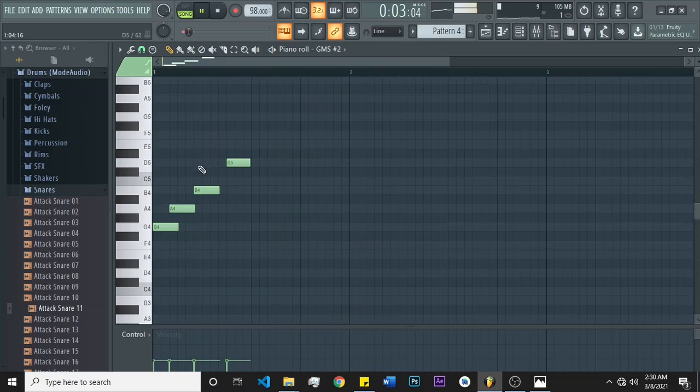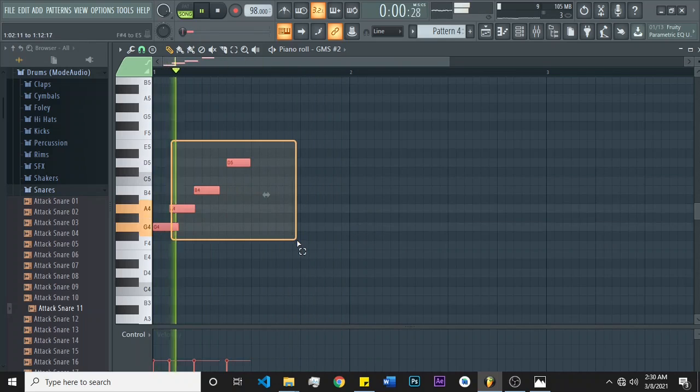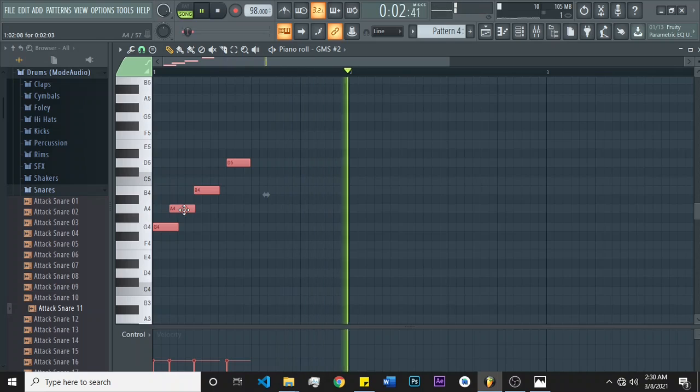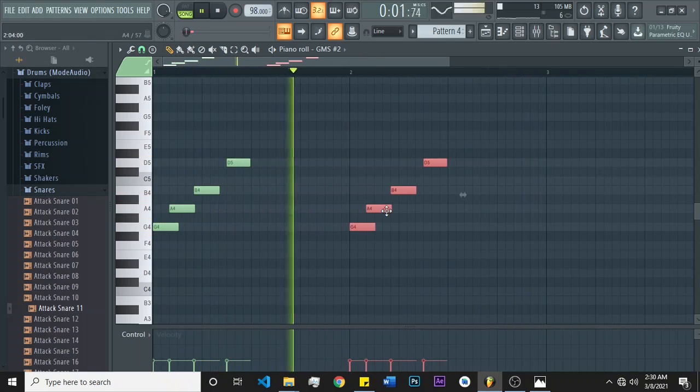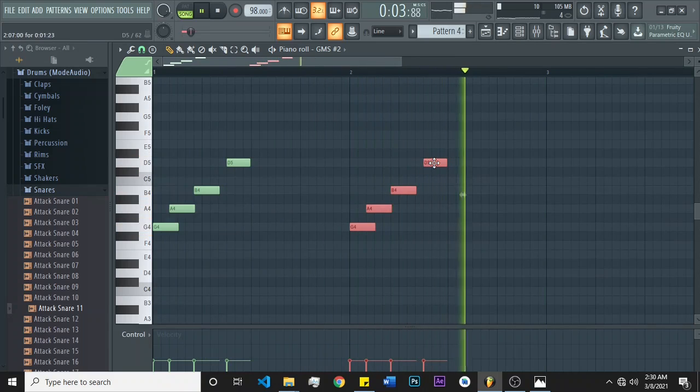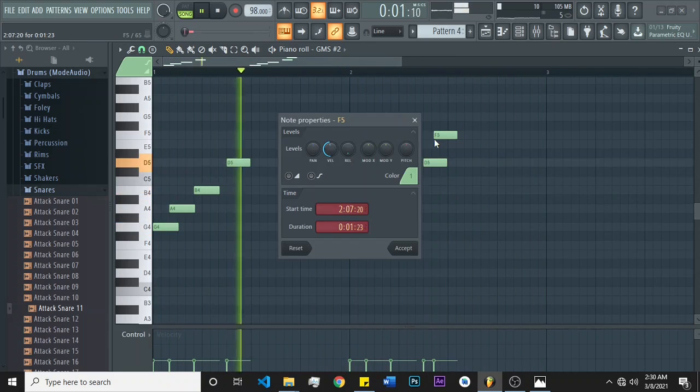So it's almost the same, so I'm going to highlight this one, then press shift, then I drag to duplicate this one, but now this one I want double click.